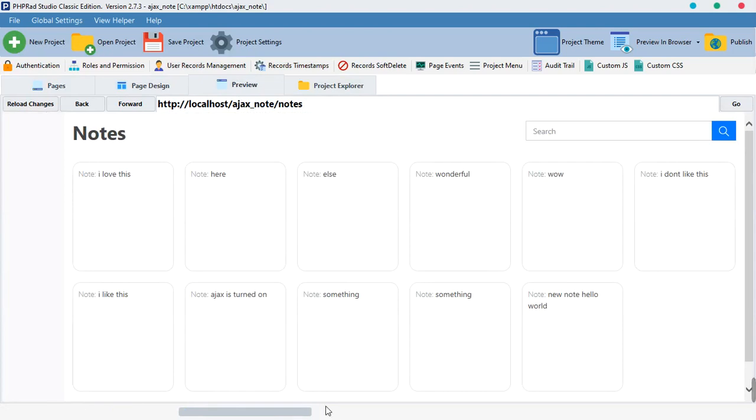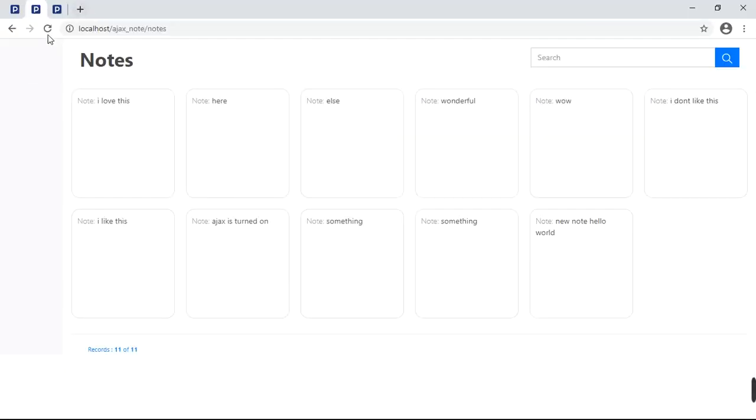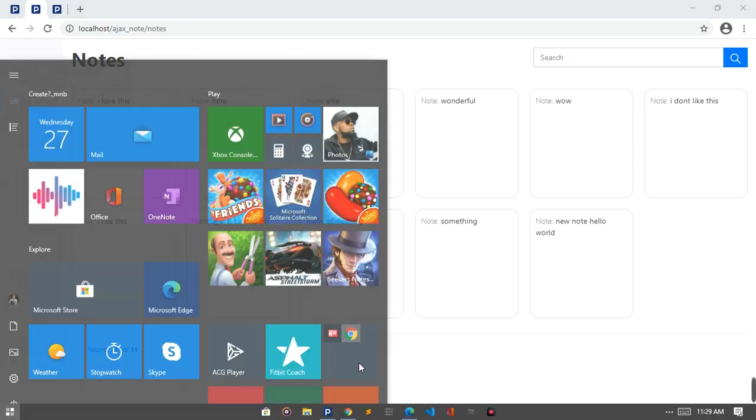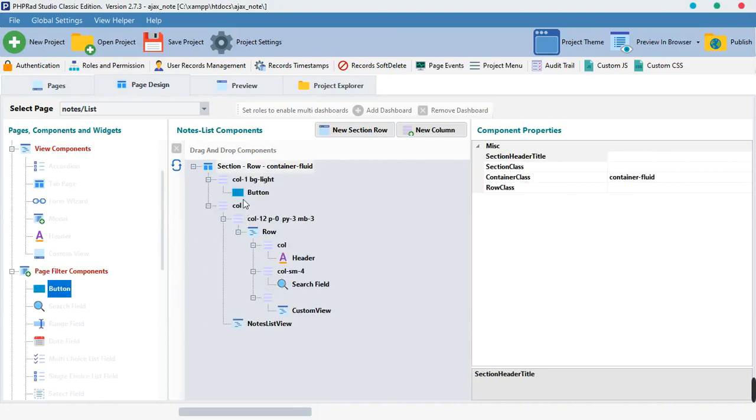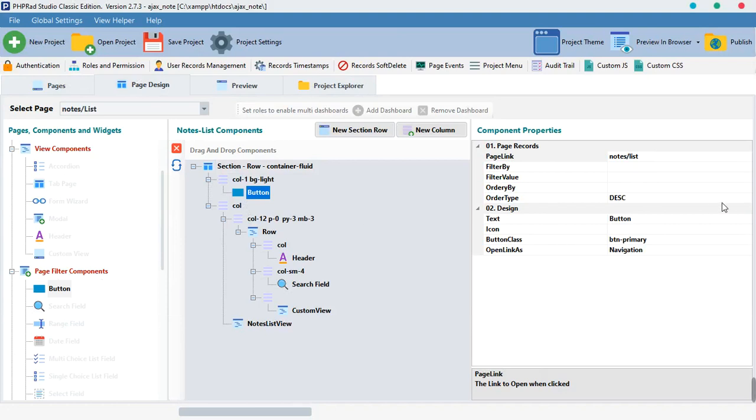All right, that looks beautiful, and it's a bit fast. I guess we are moving faster. I don't know if you can see all these things, but it still does the function we wanted to do. So the add button that we used to have here, we've taken it off. We are going to put it here by the side. All right, so let's go back to our PHPRad. Come inside here where we have the bg-light, that is the light background, and we are going to add this thing called button like this. All right, and we can give this button a class.